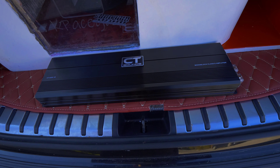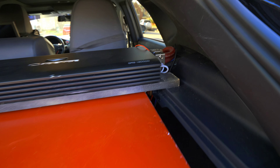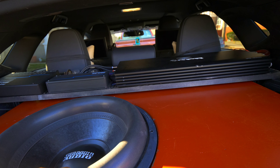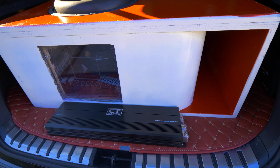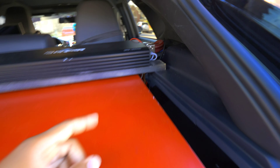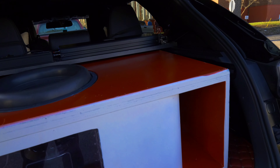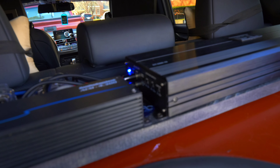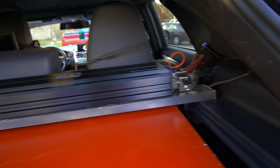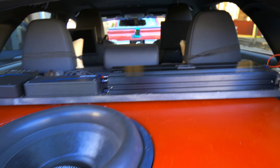Here's what we're working with. Here's the CT 3200.1D. It's replacing the Cadence Sound QRS 3000.1D, and it's powering my Sundown Audio X15 V3. I also have some Audio Control components. Since my car is a premium system, I don't have the ability to change the radio, but I'm going to get this off the wood amp rack, unscrew it, get the double inputs out, and put the new one on top. We have it in — we've got a blue light. Blue means go in the audio world, so we're set and good to go. The amp is a little less long and not as deep as the other one, and the terminals are flipped, so my negative is on the left and positive on the right — it was reversed on my previous amp, so I had to do some rearranging, but we got it back in the car.